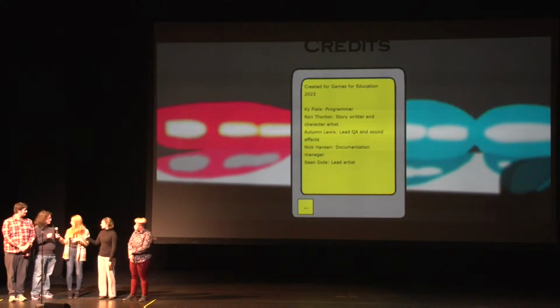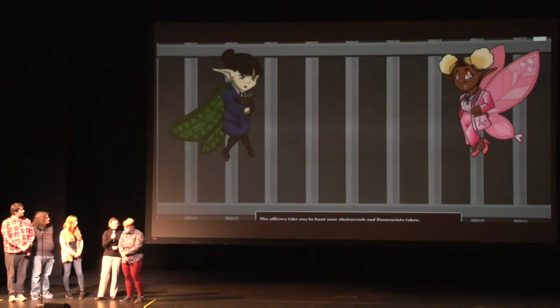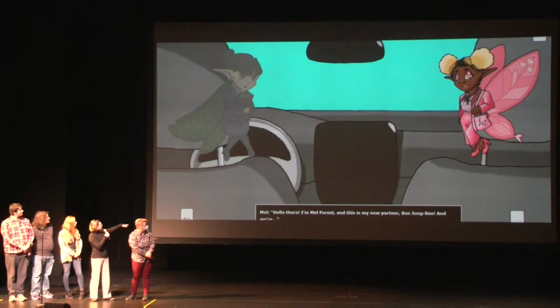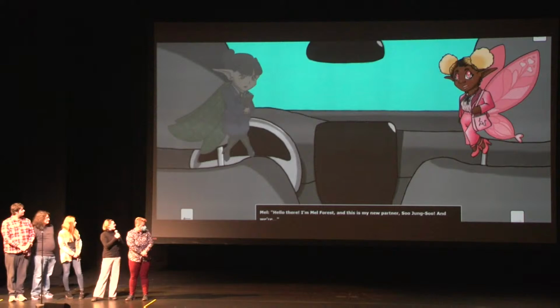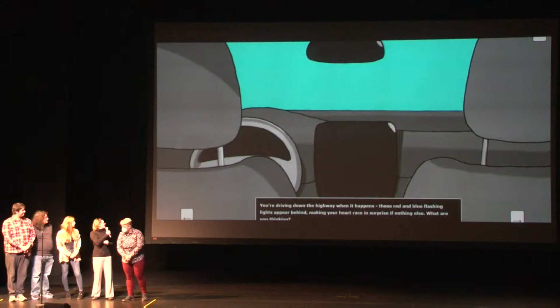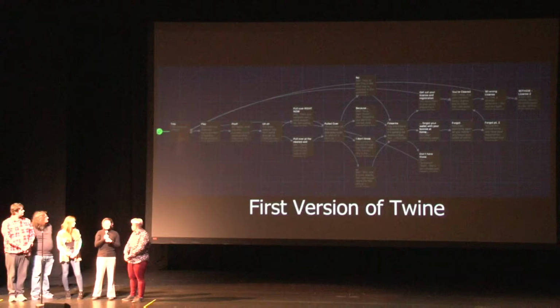So for all of the programming, I used the program Twine. As you can see, I don't know if the projector's cutting it off, but all the buttons and the text box at the bottom is done through Twine, and we just have our background art mainly being the center of attention, other than the two fairies being on screen when they're speaking at the same time. We made sure that for the fairies, when they're speaking, one of them would be grayed out just so we had more clarification on the screen.